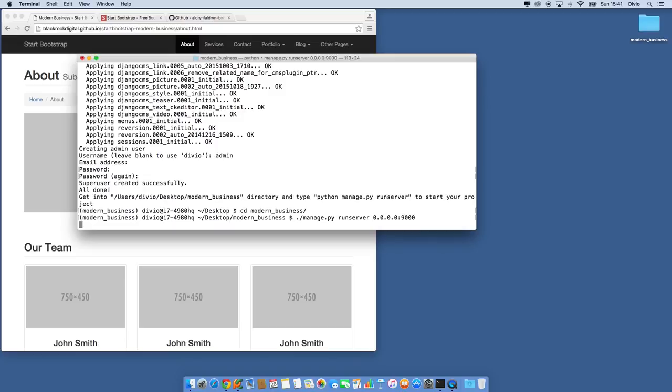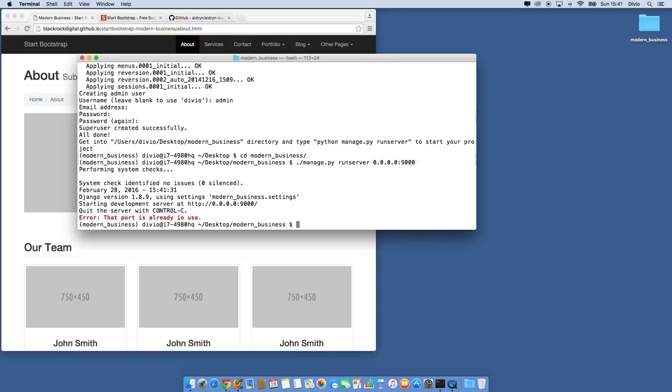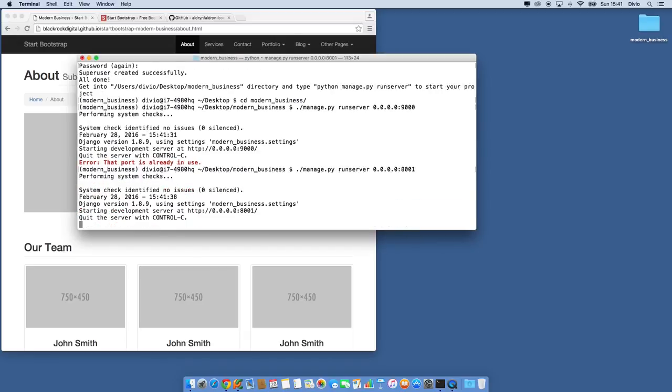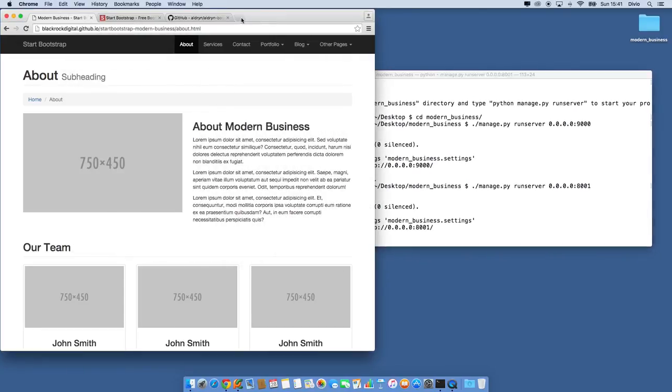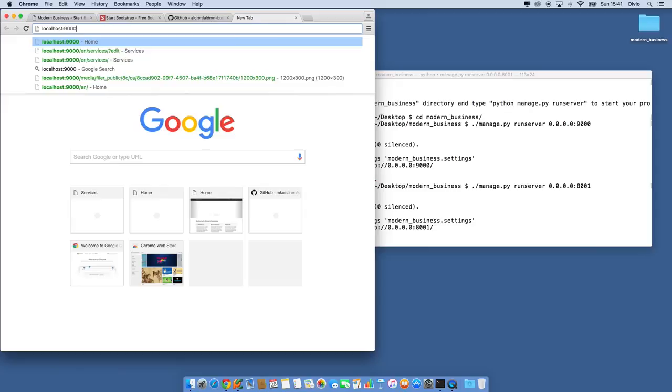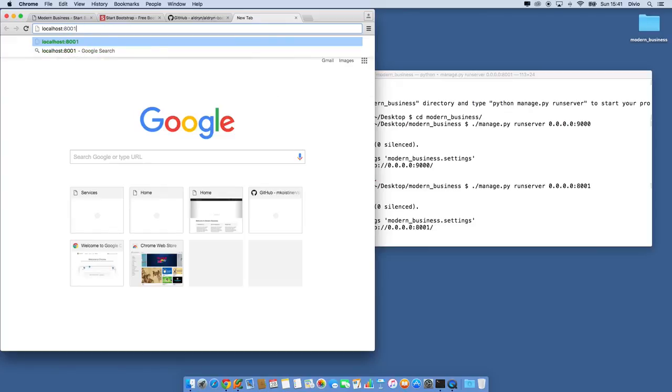So let's see how that works. Port is already in use. Maybe I'm using that somewhere else. All right, let's do 8001. All right, found one. Okay, so that means we can go to localhost and then go to 8001.